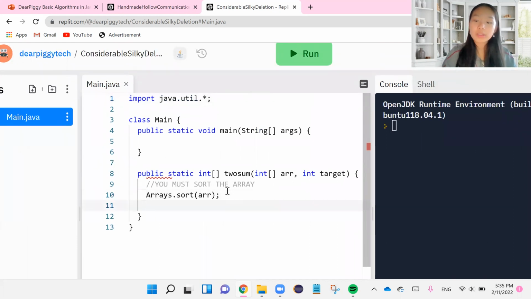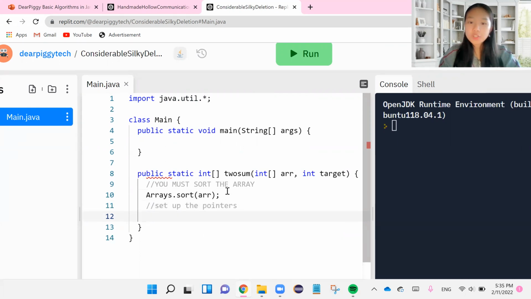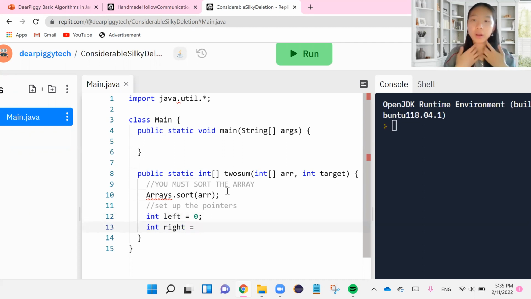So once we've sorted the array, this is where we set up the pointers. Our first pointer is going to be our left pointer, so int left is equal to 0, and int right. Now is int right going to be a tangible number? No, because keep in mind that we're using indexes and we don't know how many indexes our array is going to have.